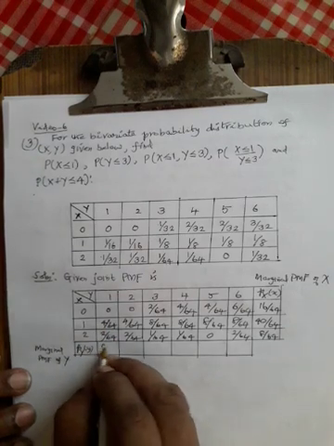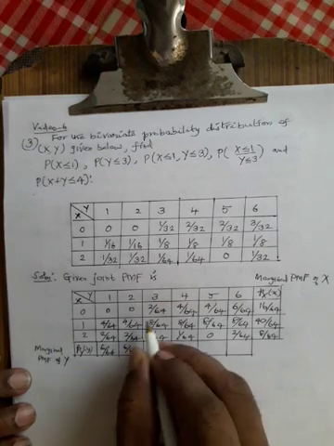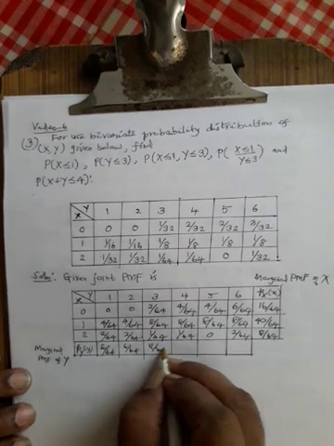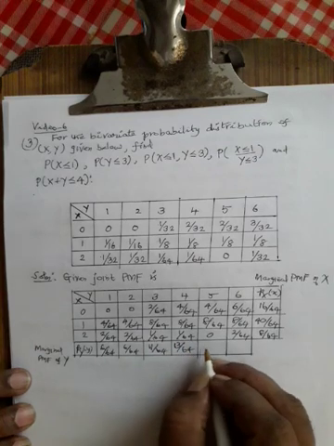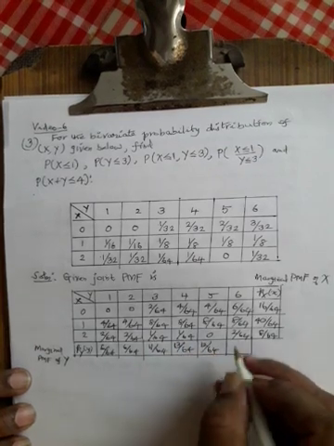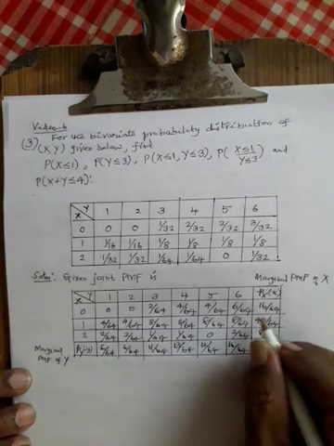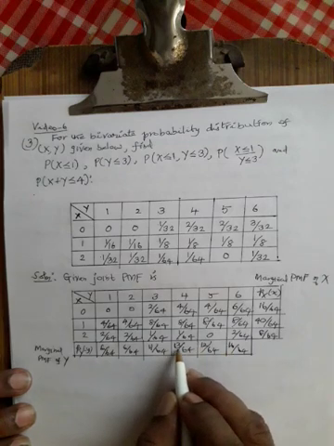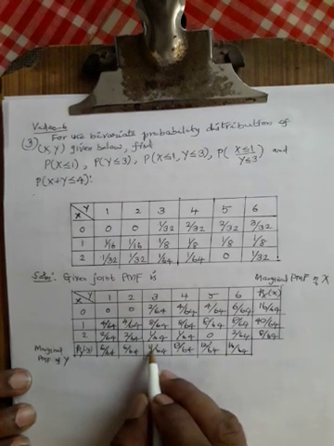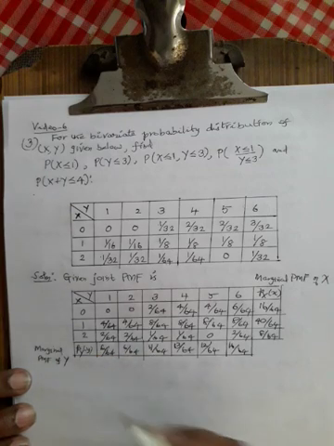4 plus 2, 6 by 64. 2 plus 4, 6 by 64. 11 by 64. 9 plus 4, 13 by 64. 8 plus 4, 12 by 64. 14 plus 2, 16 by 64. We can add and check. 16, 56, 64. 16, 28 plus 41. 41 plus 11, 52. 52 plus 12, 64. Okay. Total probability is 1.